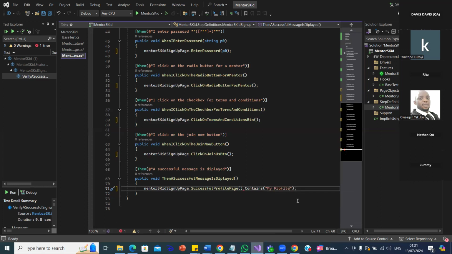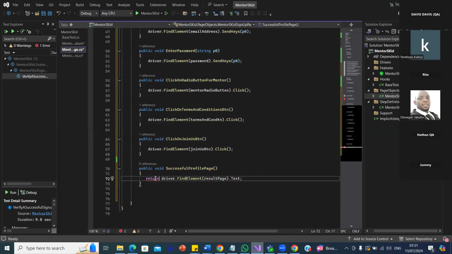Is it throwing an error? Yes. Is it a string? Go back to your page object. So why didn't you put assert dot? If you are using that assert method, that just means you are using the NUnit assertion. So what do you want to use? You want to use fluent? Yes. Okay. Let them go and know all the types of assertion. So it's returning a string. Remove that void and put string there. Let's see what is going to happen.